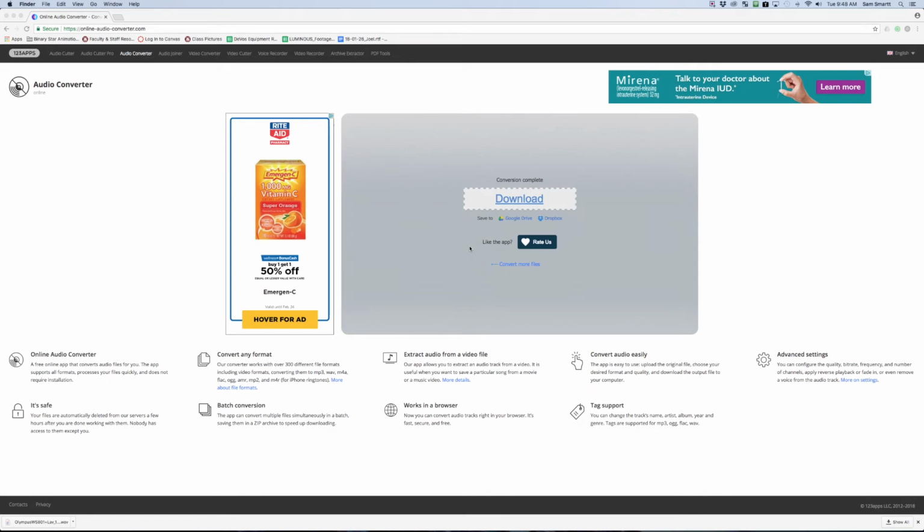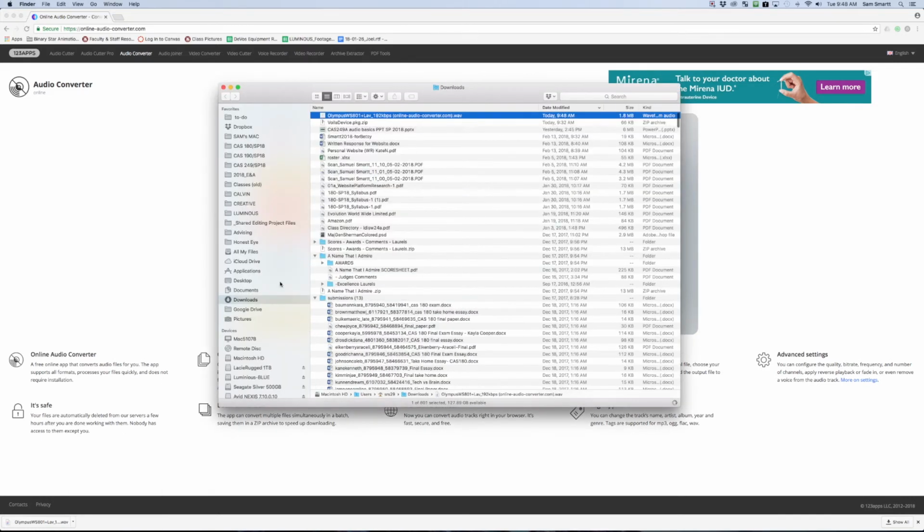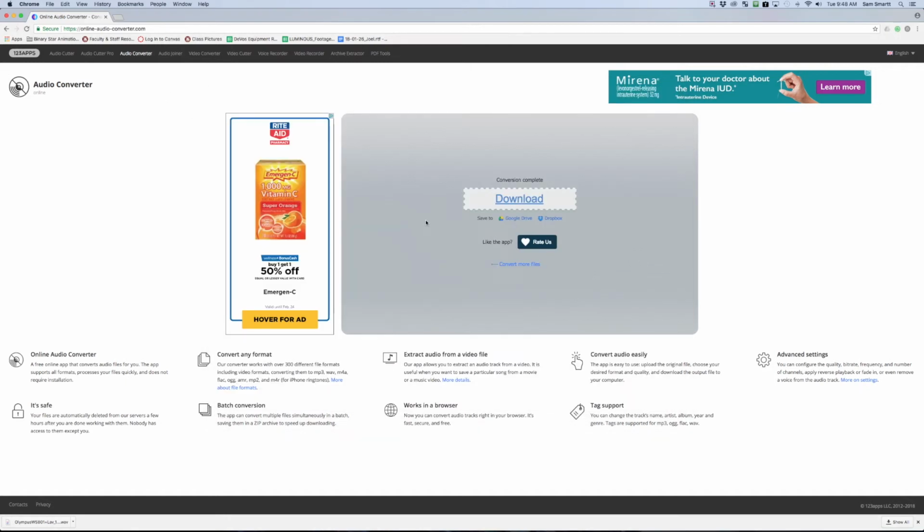So that's what you should do, and what I would recommend doing is doing that with any mono audio. Do that before you import it into iMovie. Make sure to move it from the Downloads folder, this is in my Downloads folder, on whatever computer you're in. Make sure you move this into your media drop and then import it from there, and that should fix it.